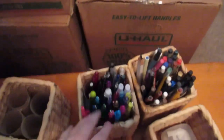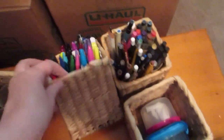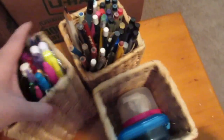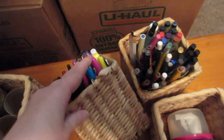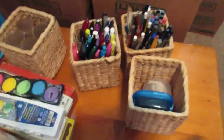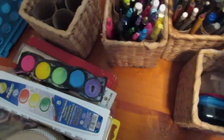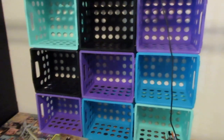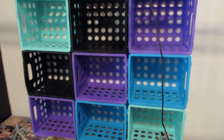When I've got a ton of pens and pencils and that kind of stuff, I have a bunch of these. I really like these a lot. I pack up the whole thing, wrap it up in paper, put it in a box. That way it's already set up. I pull it out of the box, it's all ready to be placed wherever I'm going to put it. I use a lot of these guys. I got these at a back-to-school sale last year and started using them. I love them a lot.